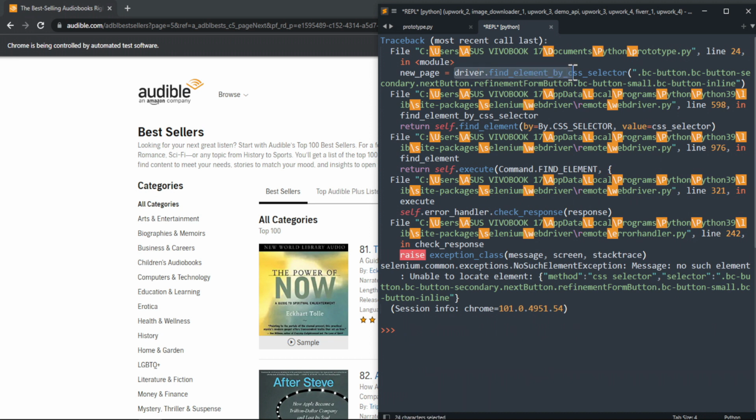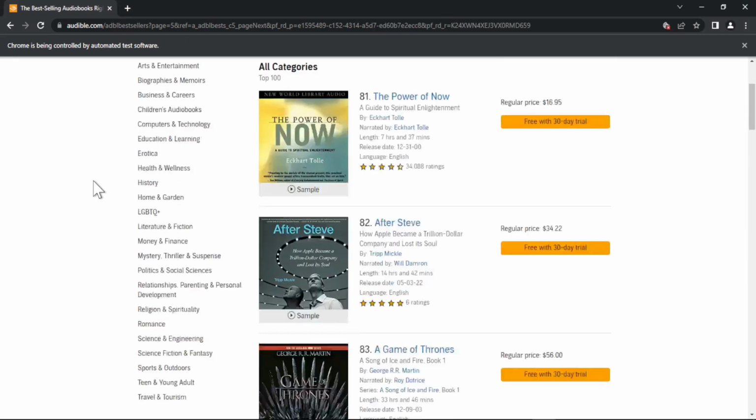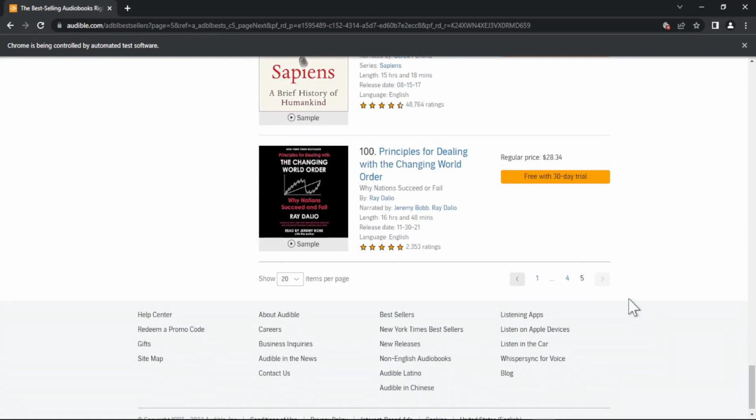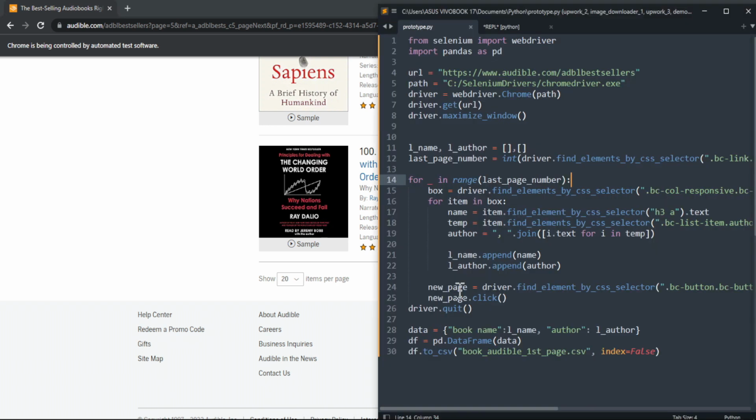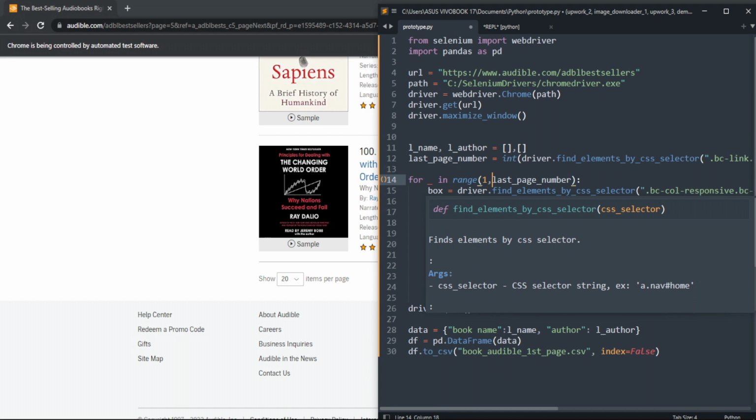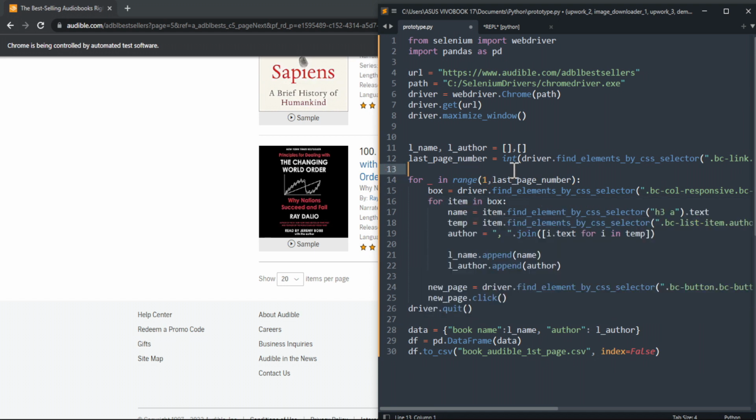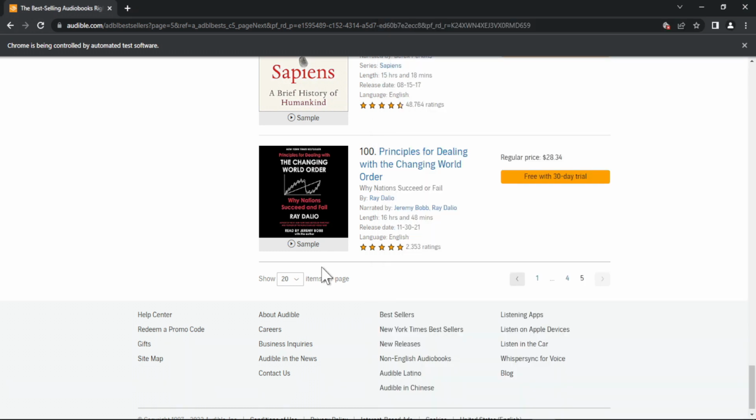Driver identified element by CSS selector. Yeah, it couldn't find it, but it should stop here. It shouldn't check for the next page. It shouldn't click on the next page. So yeah, here, I think after thinking shortly, if I do here 1, it's gonna start from 1 to 5. Because here it's going to click this 5 times, but I wanted to click here 4 times because we are already in the first page when we start.